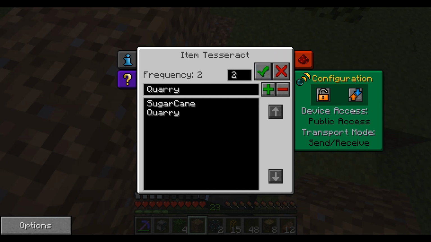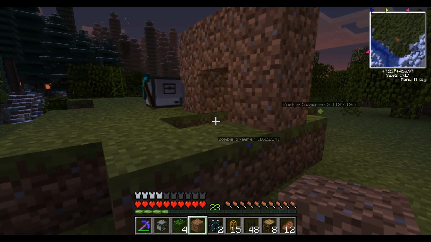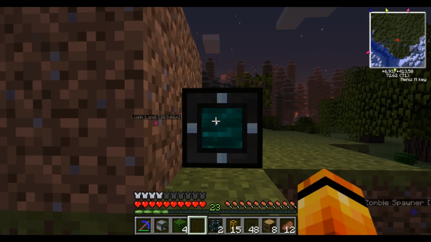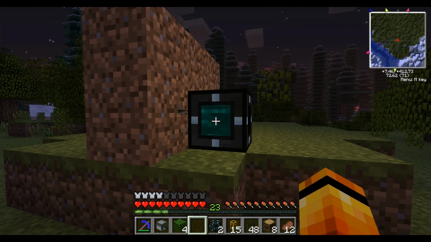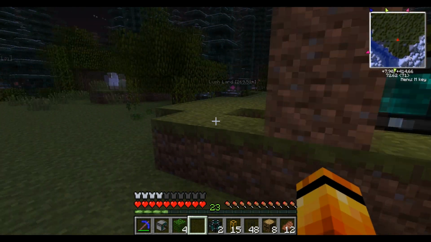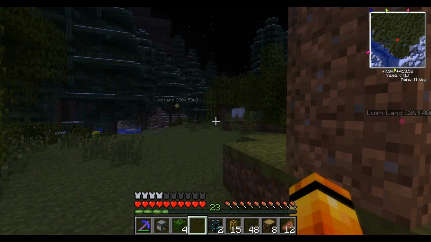So there you are, and I can now set this to, should be receive only, no, it should be send only. So when the items come in, like so, they'll go through that, and they'll go in. And so that's send only, it won't then bring materials back through. So if it was on receive, if I threw an item through the other side, it would then come through this pipe. But like this, I can have two of these set to send only for my quarries.